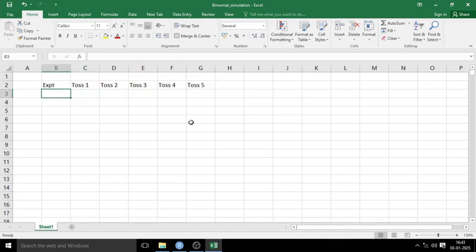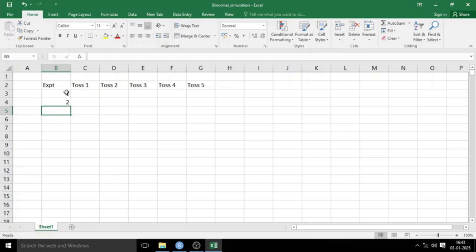Now we are going to put down the numbers 1, 2, 3, 4, 5, 6, right up to 10,000, because we are going to simulate 10,000 experiments. And so we begin by typing 1 here. Then we go to the next cell. We type in the formula. This cell should be equal to 1 plus the value in the previous cell. So that gives us the value 2. And we are supposed to fill in 3, 4, 5, 6, and so on. But then there is a quicker way of doing it.